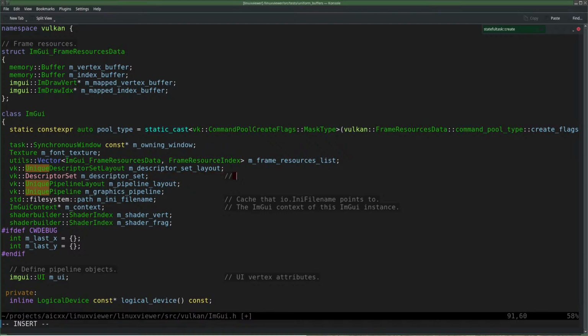So let's add a comment because of the weird change. Not unique. Because this is freed by freeing its pool. That should be enough for future me.